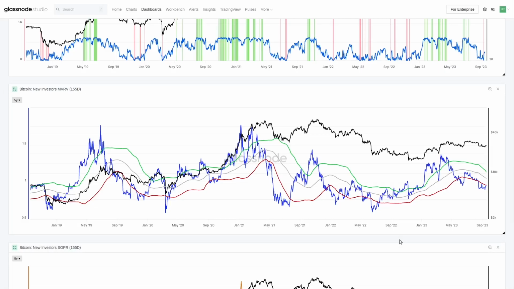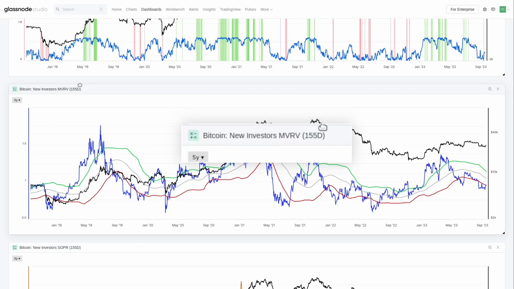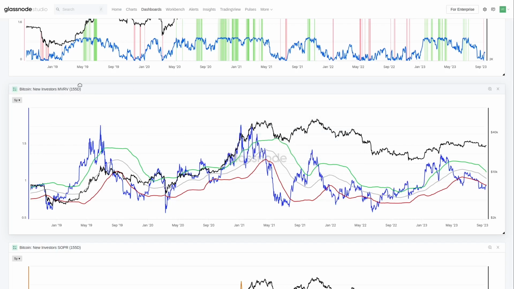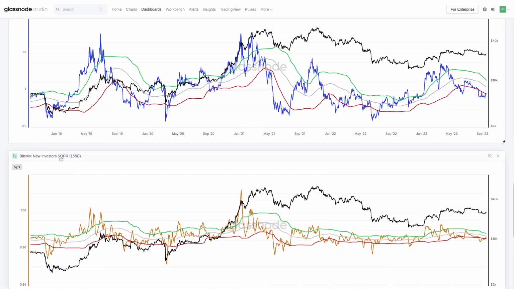So I've got two different concepts there. Again, we're just focusing on short-term holders, but there are two indicators, and these are almost like siblings. We've got the classic MVRV, market value to realized value. This indicator is showing you the unrealized profit or loss held by this cohort. It has a similar metric called SOPR, which is the spent or realized profit or loss.